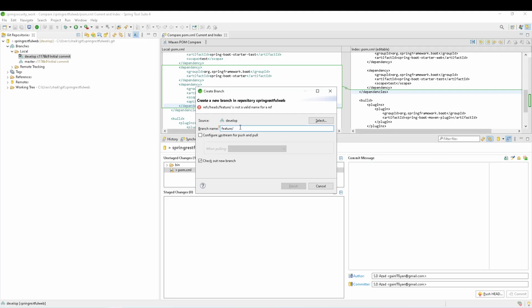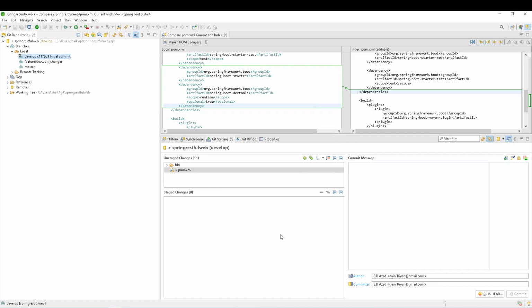You can call it DevTools changes, and then Finish. So now you can see that you are currently on the feature branch rather than the develop branch. That's what the check mark means here.